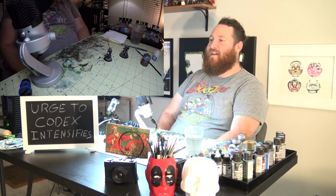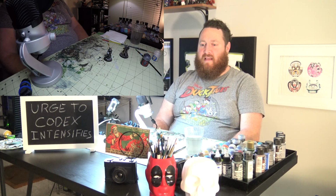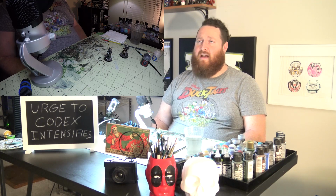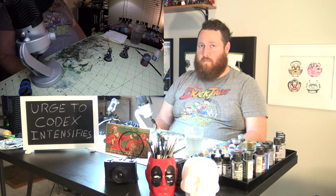I think it's fun that they're getting a lot more options for their weapons, so they can serve whatever role you need them to. If you want to run them with a unit that's supposed to get into the thick of things and into the fight, throw a power sword on him, and suddenly you've got a really effective close combat character that can run up there and help everyone else reroll the ones to wound.